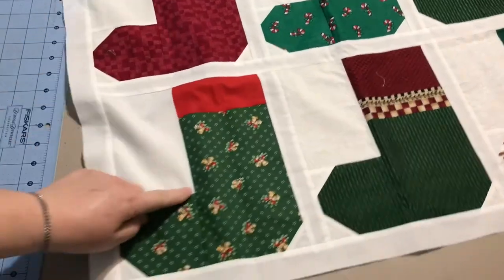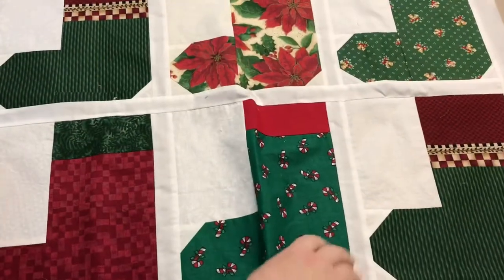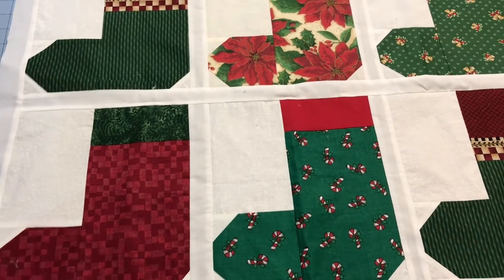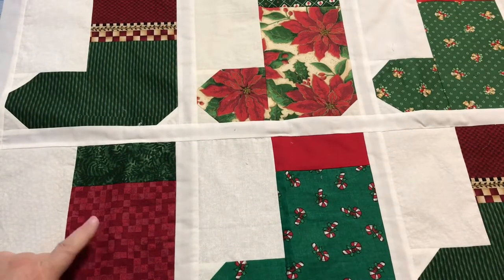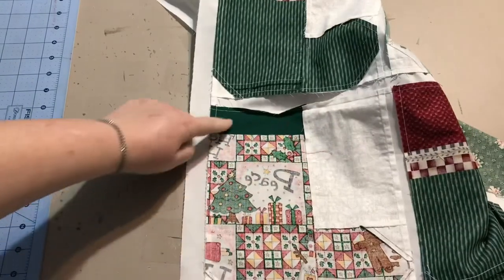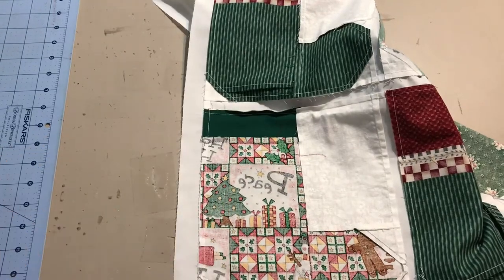There were three of them like this and like I said there were seven, so to make nine I made two of them myself. I looked online thinking I could find the pattern because I kind of thought I knew where it might have come from — I knew what website I bought the mystery box from and it was a quilting board. I found different stocking patterns but not one quite like this. So what I did is I just flipped it over and reverse engineered it — I measured, lifted up the seam allowances and spread them out, and measured each section and came up with a pattern.